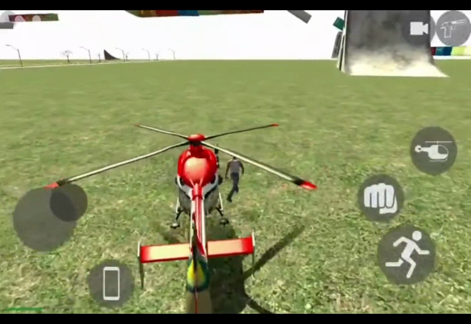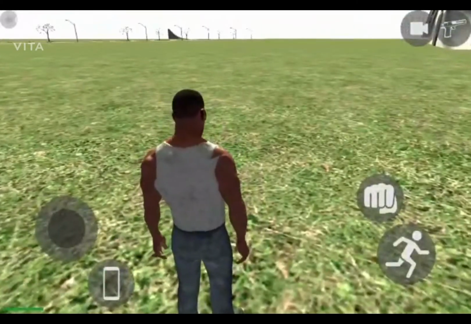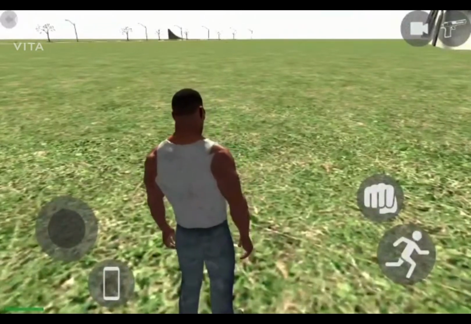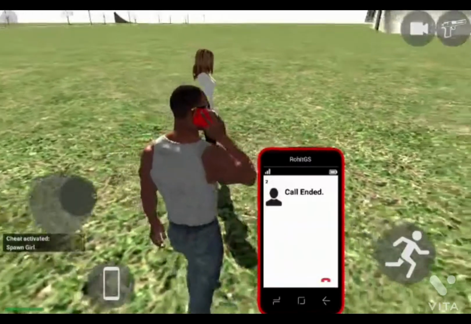Then the next thing is a bag. In the last update it was a bag, now it's a girl. I will show you guys. First it was a bag, now it's a girl. See, it's a girl.